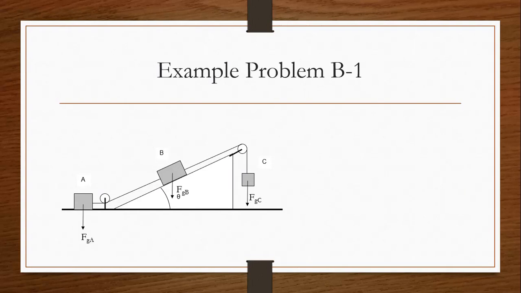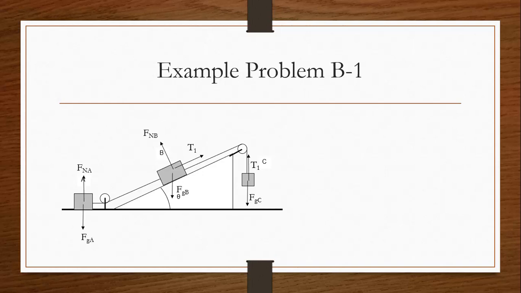What are the forces acting on the objects and which directions do they go? Each one of them has gravity acting on it, straight down toward the center of the Earth. Blocks A and B have normal forces acting on them because they're both sitting on a surface. Block C has no normal force because it's not sitting on a surface. Now, there is a tension acting between block B and block C in that cable, and what I will propose to you is that the tension acting on block B's end of the cable and the tension acting on block C's end of the cable are actually the same numerical value.